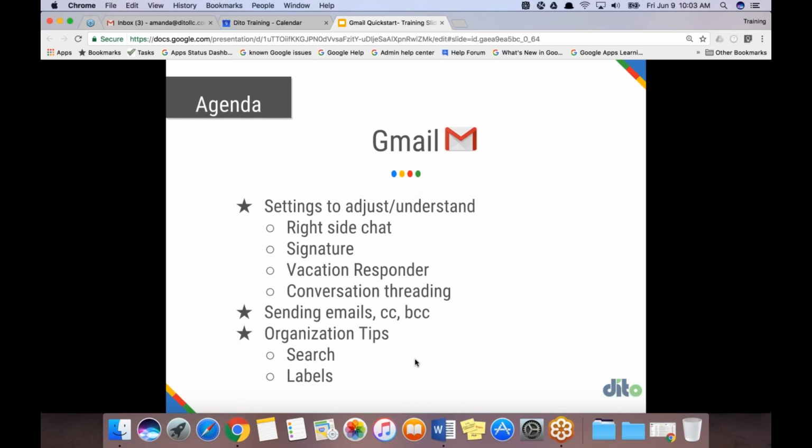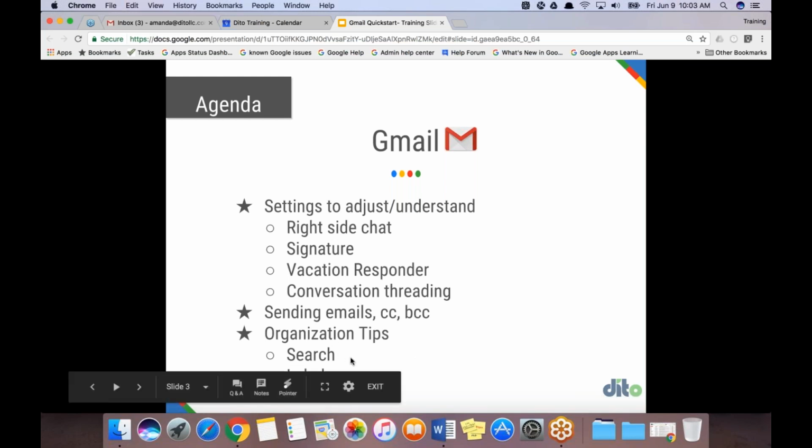And the last feature that we have that is different than Outlook is that we will be using Google's search to try to find our email messages. Instead of using the sort functionality in Outlook, Google uses search and has different fields that you can fill out to do that. So I think this is actually going to save you more time than having to sort, and I'll talk to you about why in a minute here.